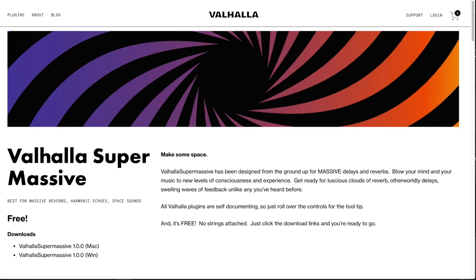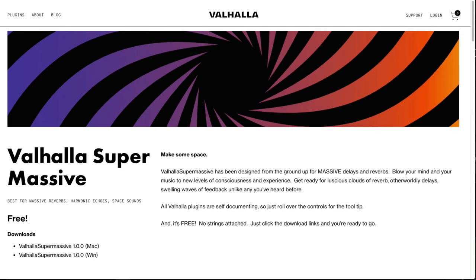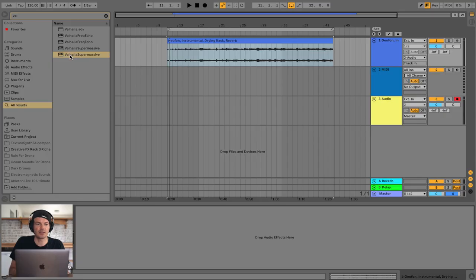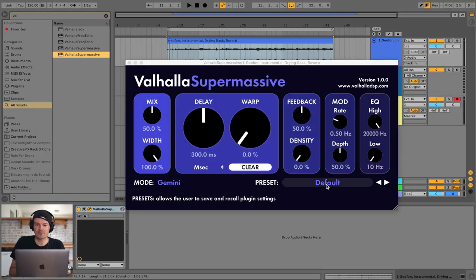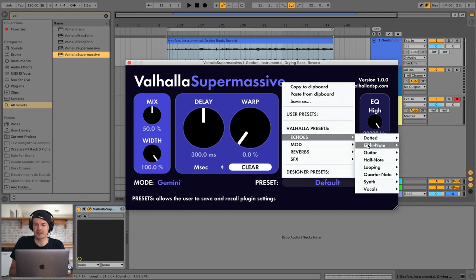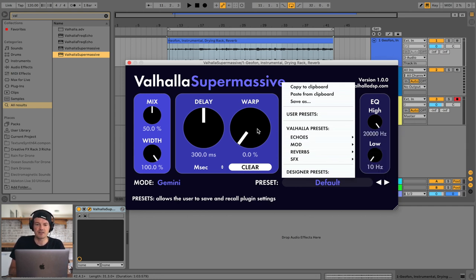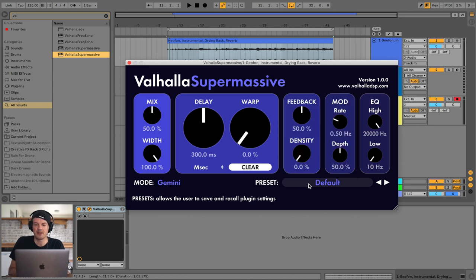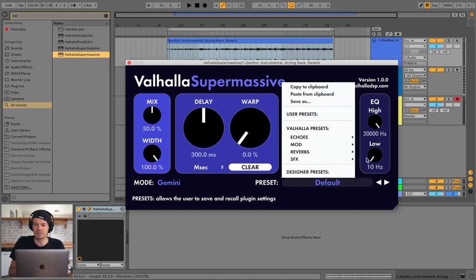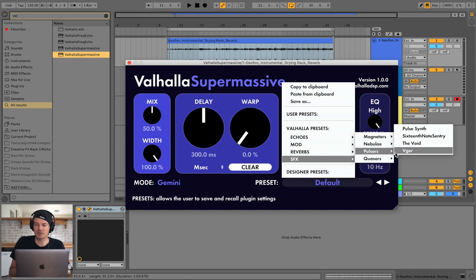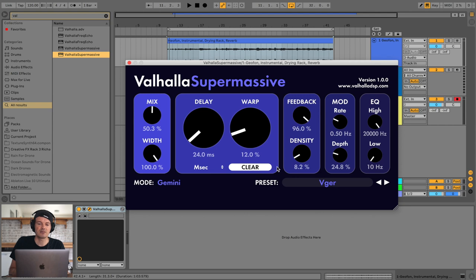Now let's listen with one of my favorite plugins. It's Valhalla Supermassive. It's a free plugin. Oh, what you can do with this alone. You have so many presets that come with it, and then you can of course start changing them however you want. But just the difference between the sound without any plugins, without any reverbs, was already great. But now listen to this one.